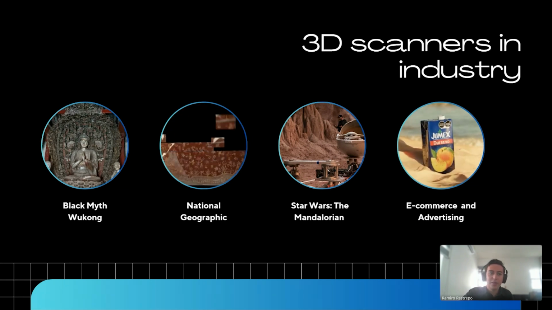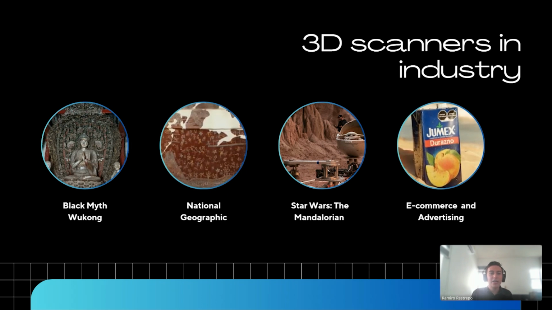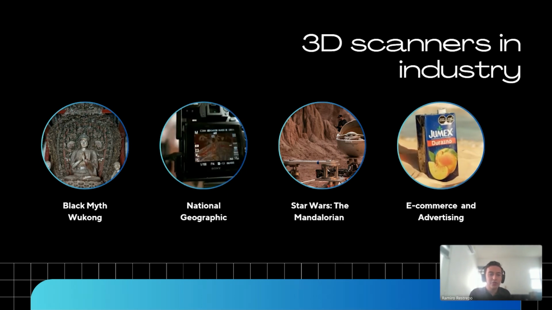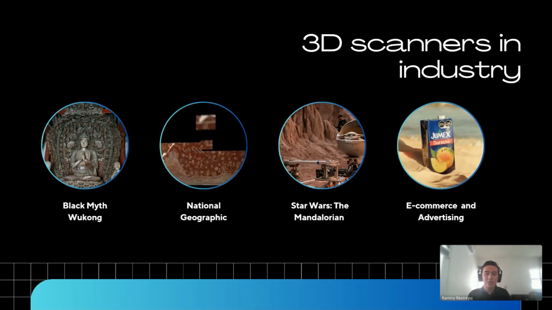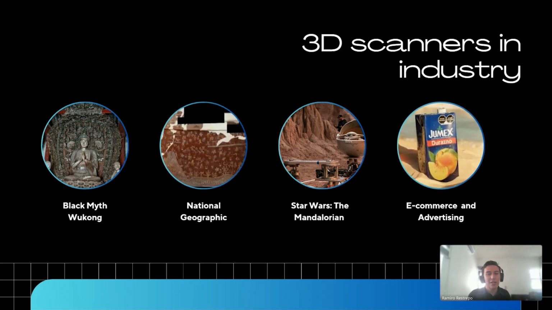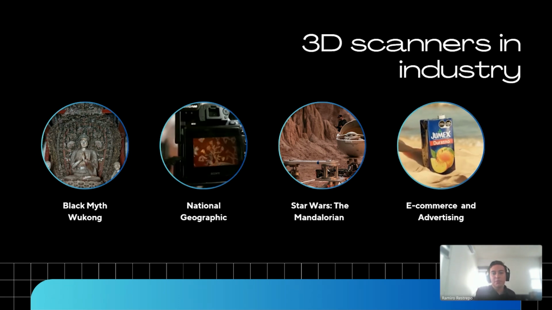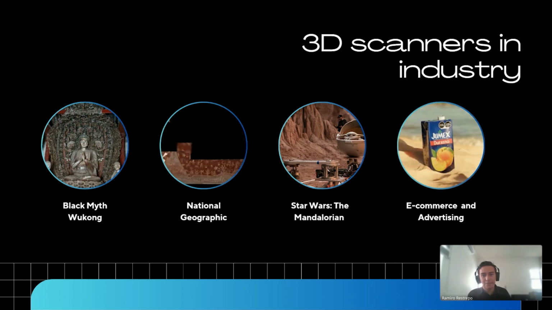For example, the new game Black Myth: Wukong uses a lot of environments made using photogrammetry for its design. Also, National Geographic uses this technique a lot because it is used to preserve historical spaces and objects.